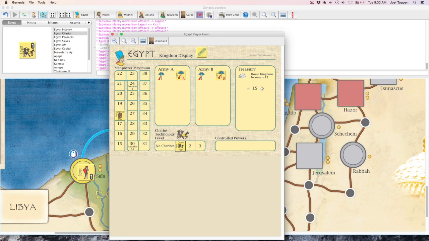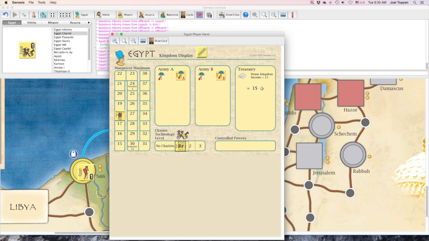So basically these are technological advances. But at the end of every turn, once all the players have taken all their activations for the turn, at the very end of the turn, everybody equalizes their chariot tech level to the highest level attained thus far by a single player. So everyone will eventually catch up. But playing the tech cards does allow you to get a temporary advantage on another player. This technological level also impacts the strength points of the chariots themselves. The chariot battle points are multiplied by the tech level. So if you're tech level 1, whatever battle points the counter says, that's how many points it's worth in a battle.